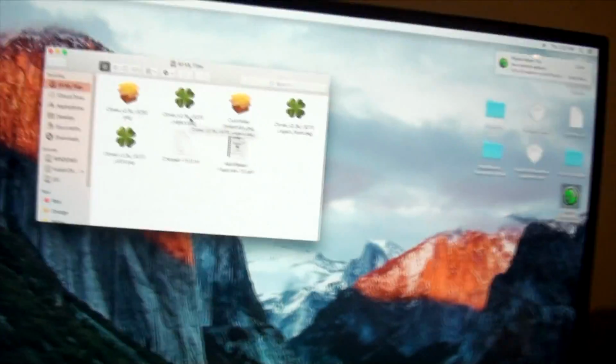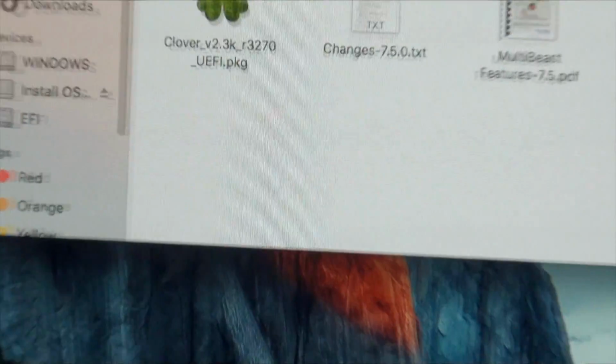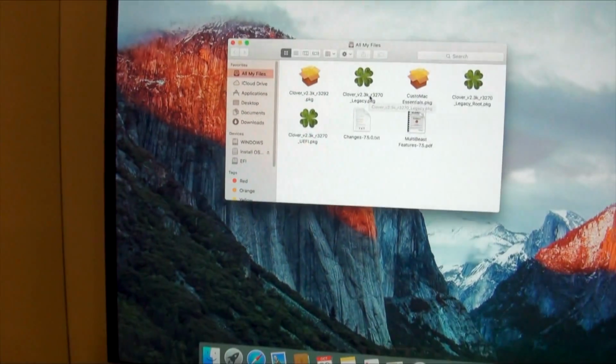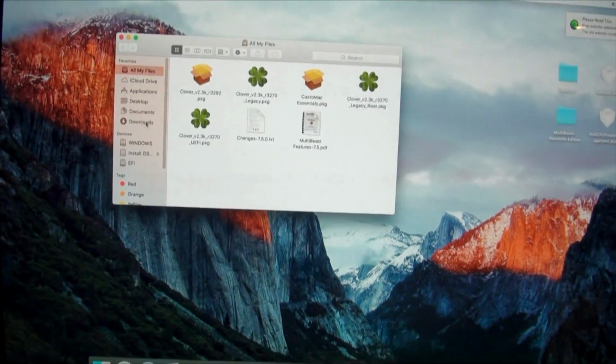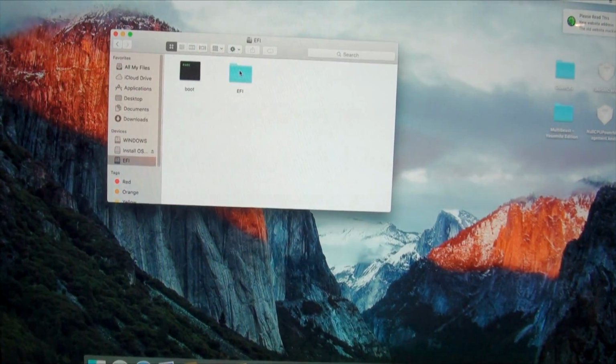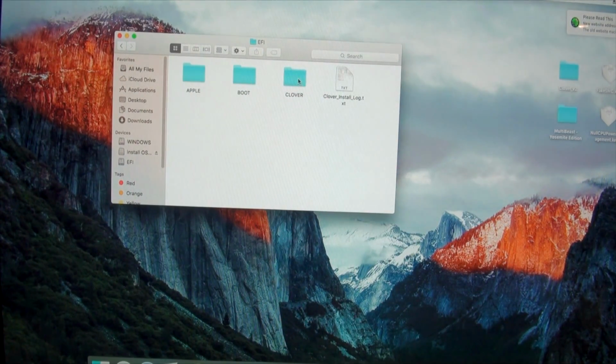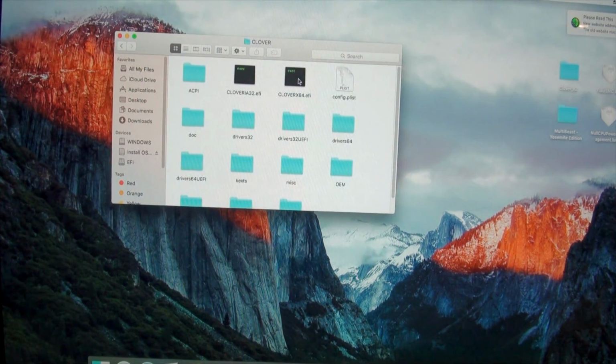So after you run that installer, you should see EFI under Finder, and what you want to do is open up EFI. So open up this folder, then you want to open up the EFI folder in that folder, then you're going to open Clover, and then there's a couple files you're going to have to put here, kind of similar to what you did earlier.